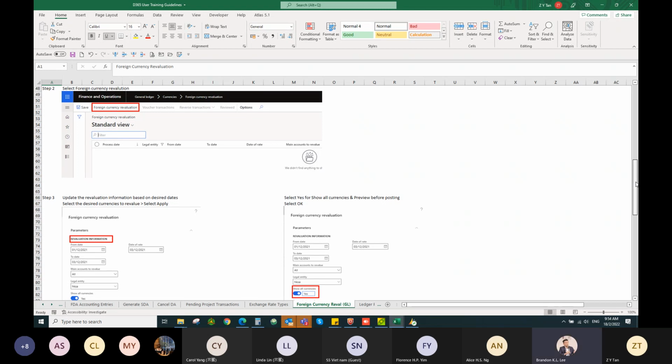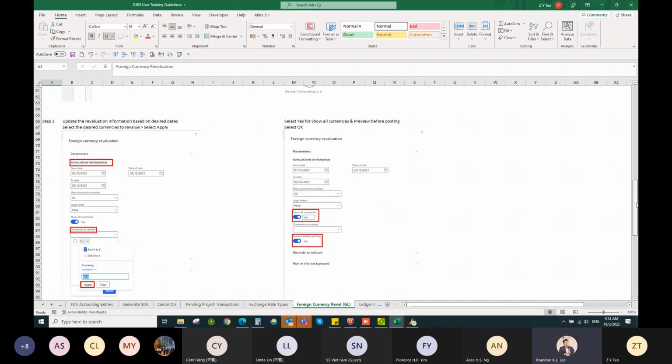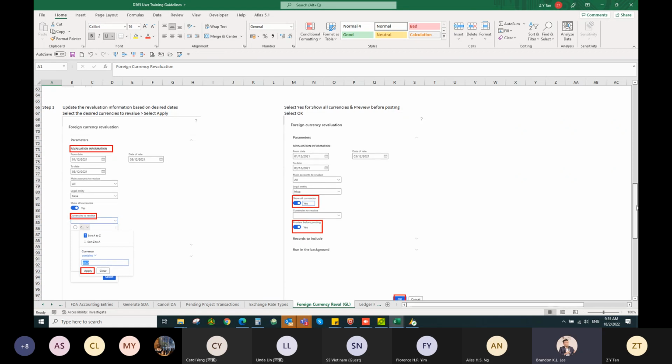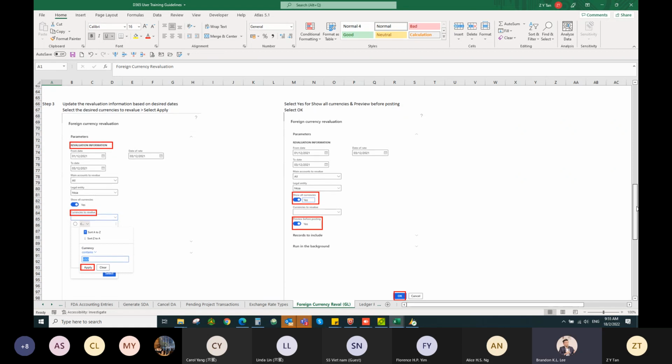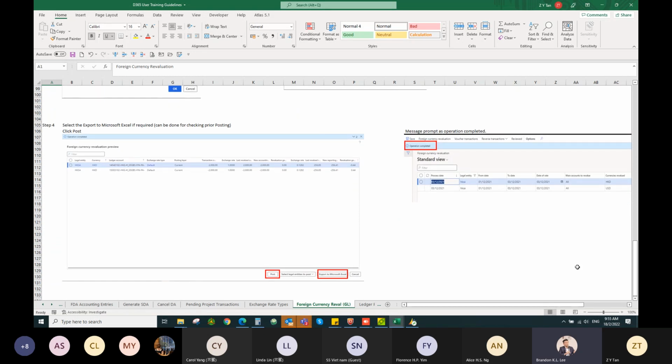Okay, the steps to run it are not complicated. We will send out the training documentation, because these are monthly tasks that don't happen very often. We will look at it at a country by country level, whether we centralize this or decentralize this part. Then you can go back to your GL overview, the menu item.